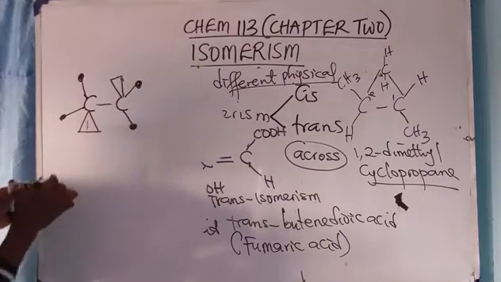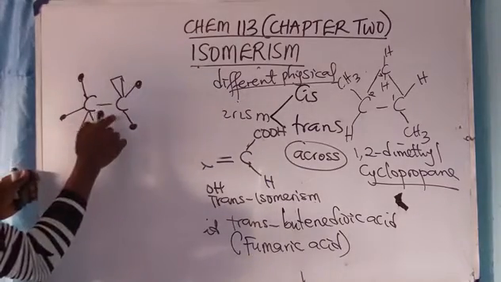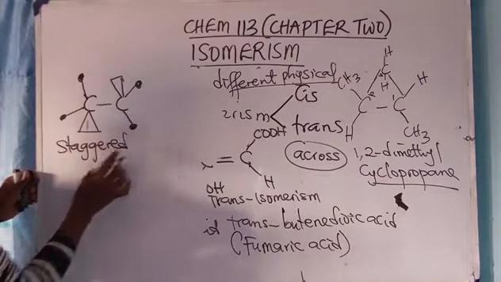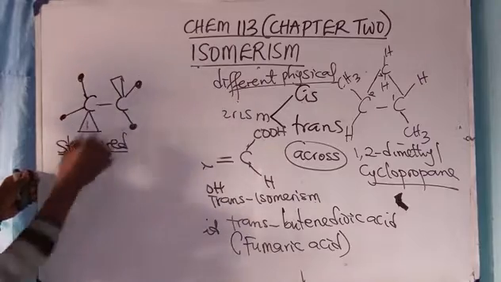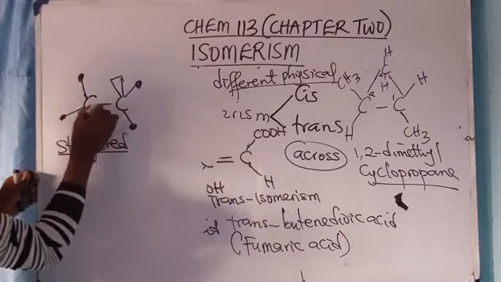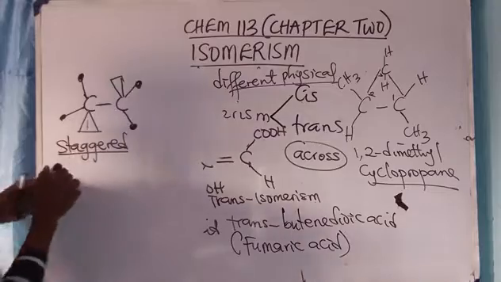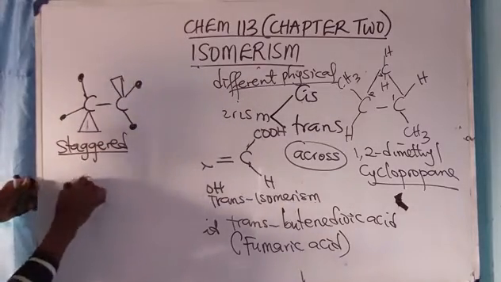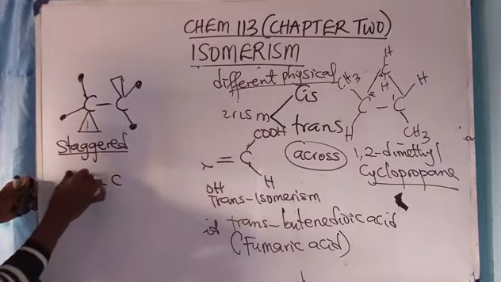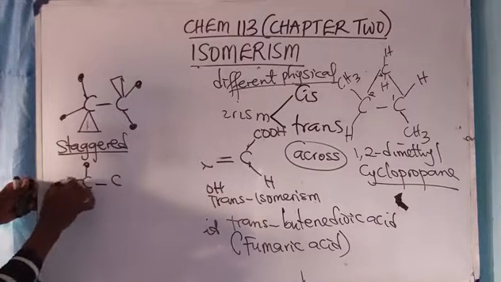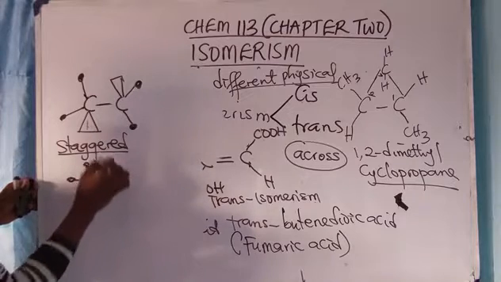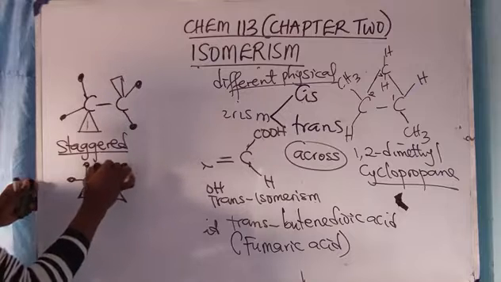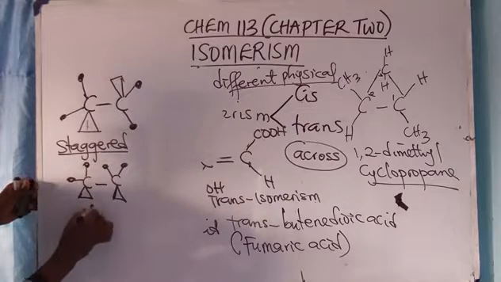Now, this one is called what? The staggered rotation. But because of this bond present here, rotation is not hindered. It means I can bring this one down, so this one will go up. It becomes CC. I have something like this. This one will still be here. This one will come down. This goes like this. So this one is called what?